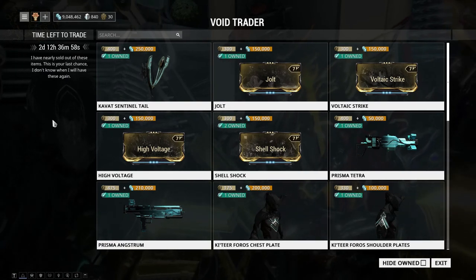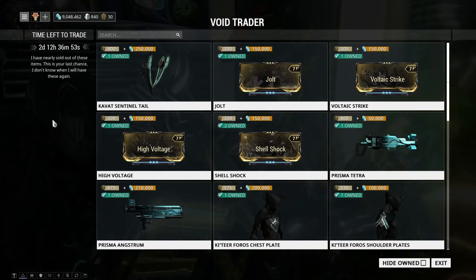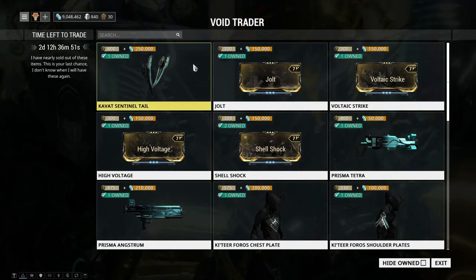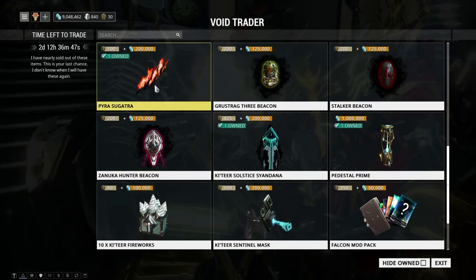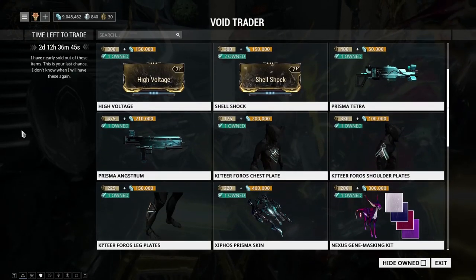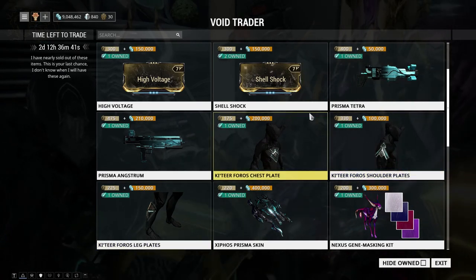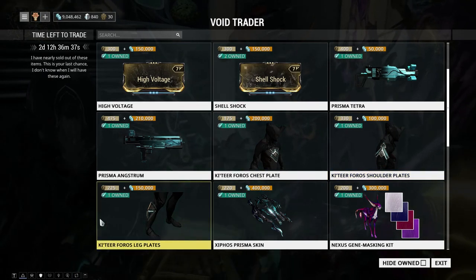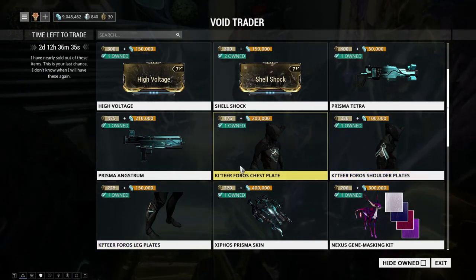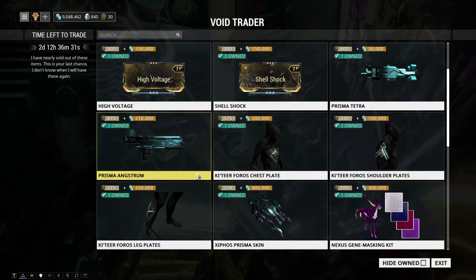Some of the noteworthy cosmetics. This is more for me. I think it's kind of unique because I've been giving other cosmetics a chance. But Kavat Sentinel Tail. And Pyra Sagatra. And Katir Force. The Katir Force armor set series. That's been new this year. Get it if you want. It's probably not going to be in rotation for another few months or a while, so yeah.